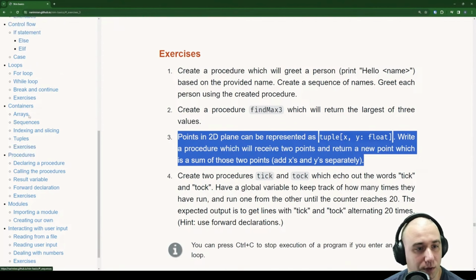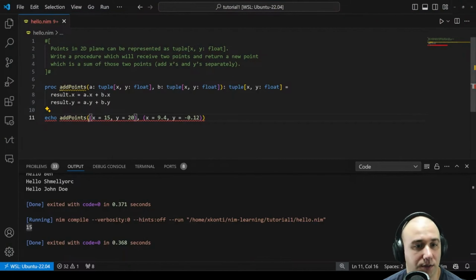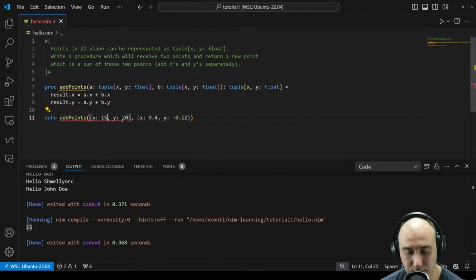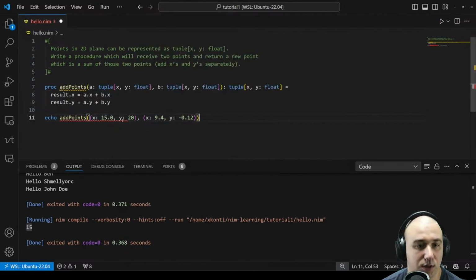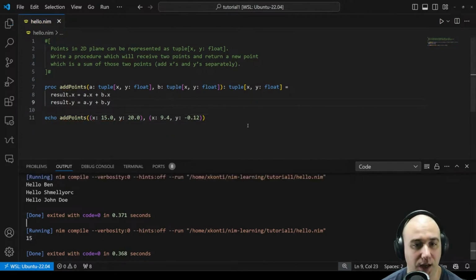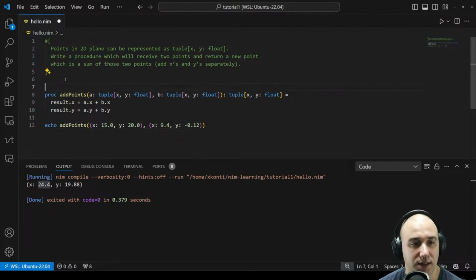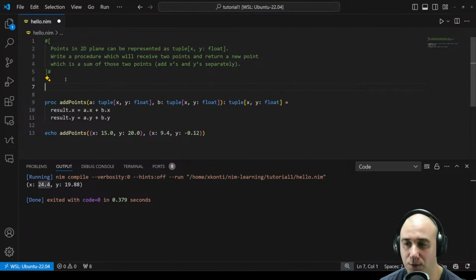How they defined it for containers tuples. When we're defining them, just with a colon instead of equal sign. Okay, let's do this. Bam, save, better. Because it wants floats, so I guess we need to say comma 0 and comma 0. Guess Nim isn't that smart to figure that part out. And there we go. 20 plus negative this will be good. And this and that, it's good. Works.